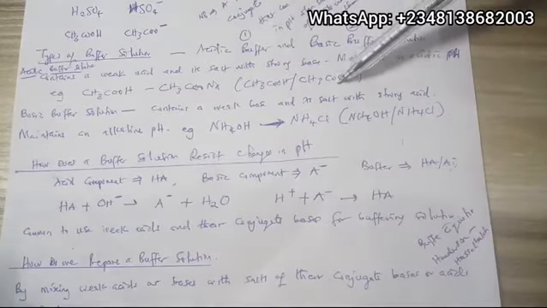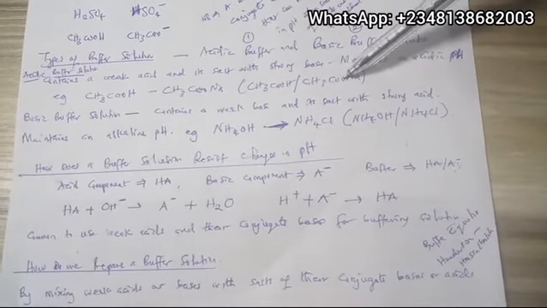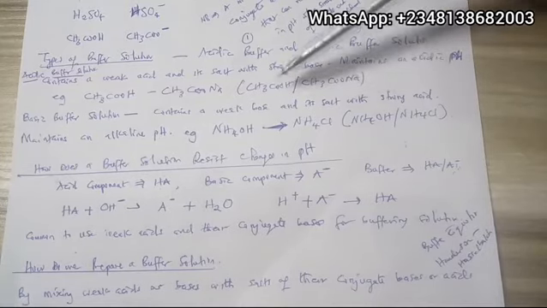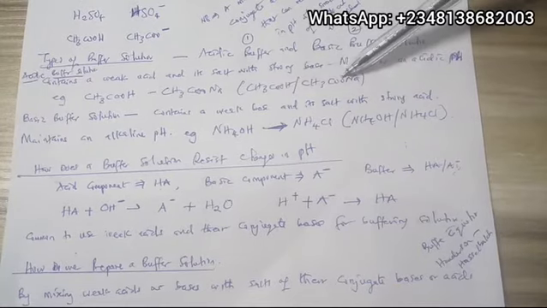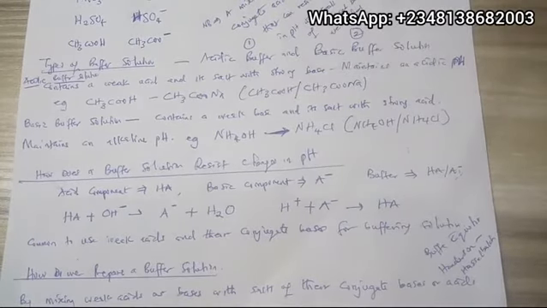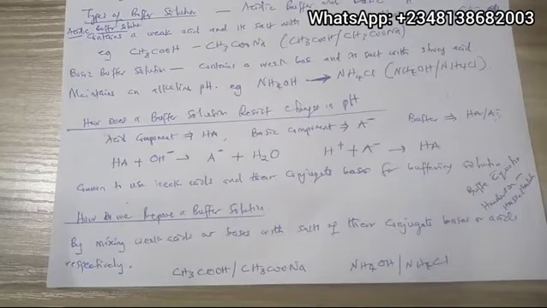So that's why I said the salt it forms with a strong base, or a salt of its conjugate what? Base. So ethanoic acid is the weak acid. Sodium ethanoate is the salt of the conjugate base of ethanoic acid. So this is an acidic buffer. The second one is the basic buffer solution. A basic buffer solution contains a weak base and the salt of its conjugate acid. A weak base and the salt of its conjugate acid.